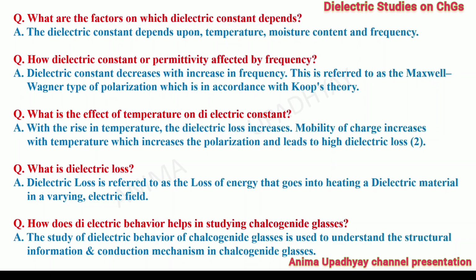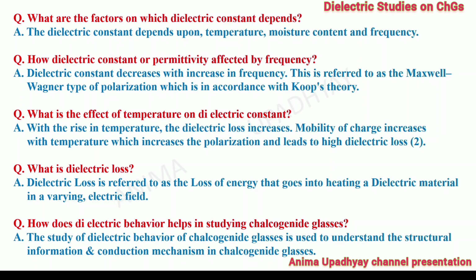What is the effect of temperature on dielectric constant? With the rise in temperature, the dielectric loss increases. Mobility of charge increases with temperature, which increases the polarization and leads to high dielectric loss. What is dielectric loss? Dielectric loss is referred to as the loss of energy that goes into heating a dielectric material in a varying electric field.